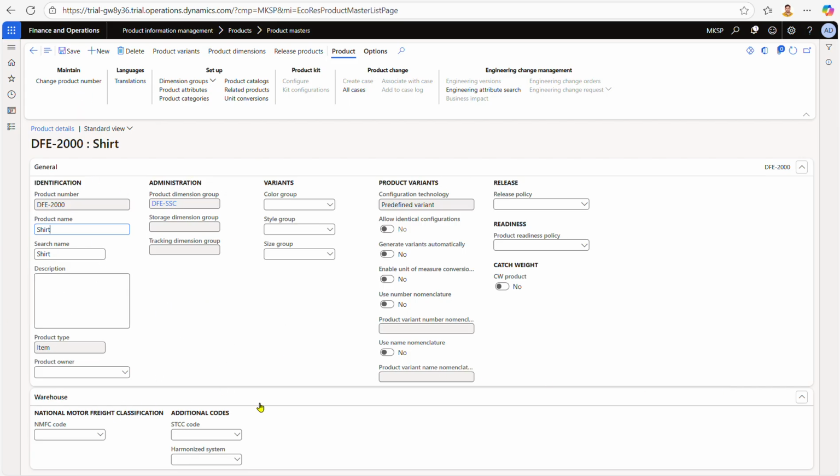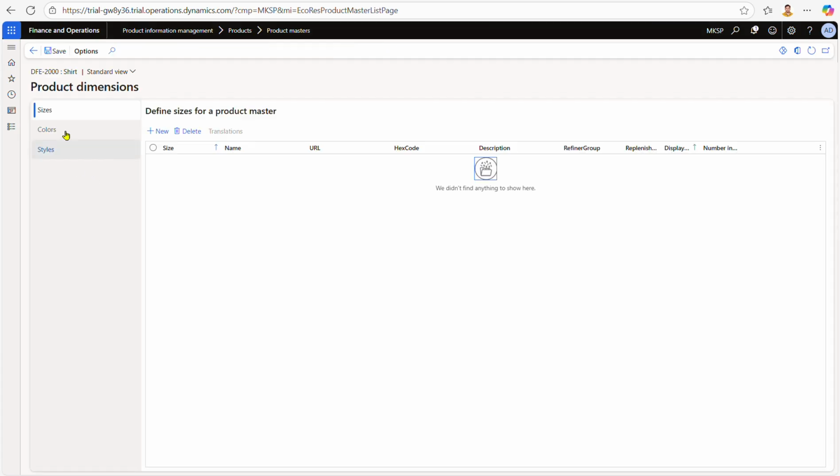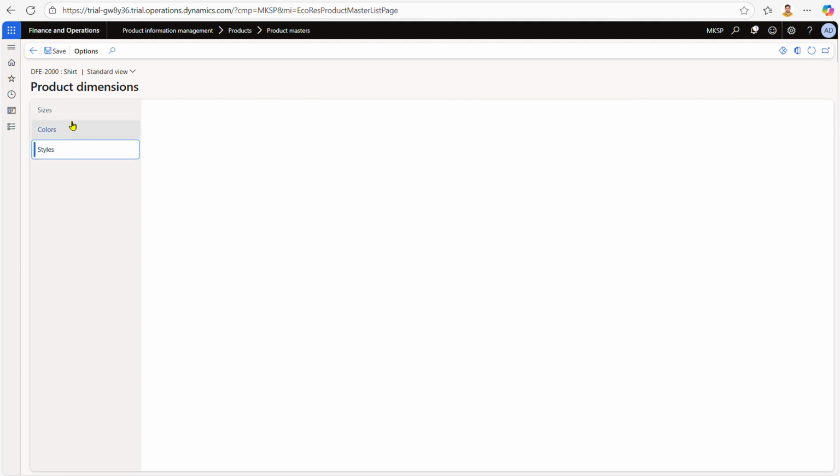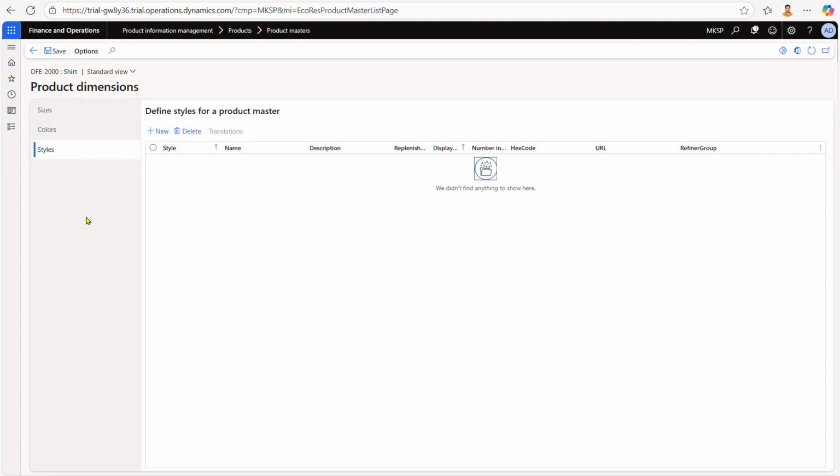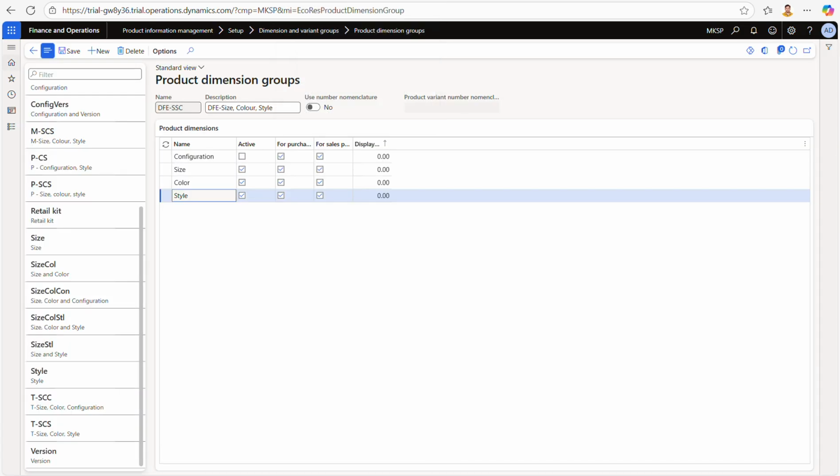In this product master, on the top you can see product dimensions, right? If you click here, size, color, style, only these three options are enabled. Why only these three options are enabled? It's because the product dimension group that is assigned is having only these three enabled. That's why.